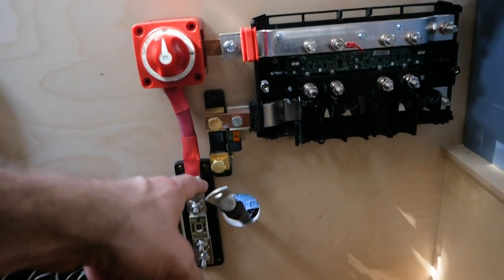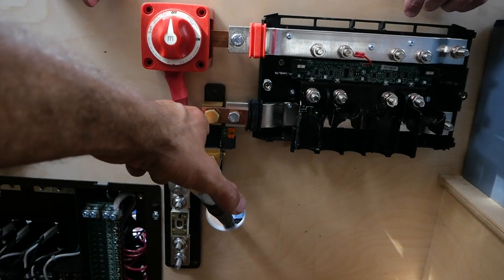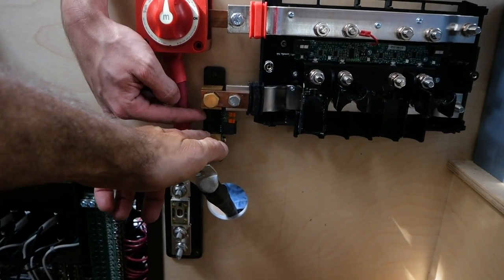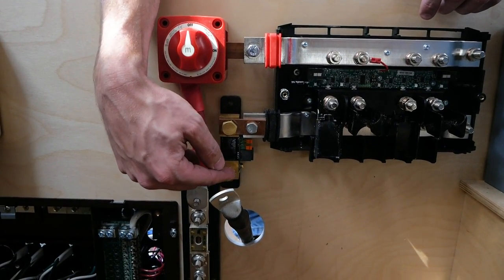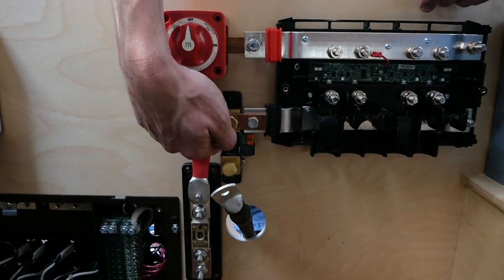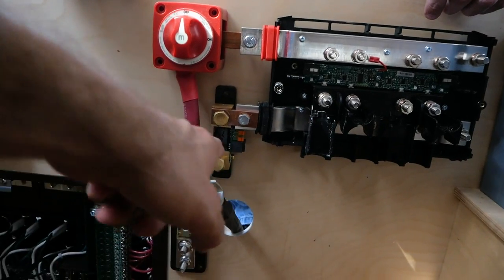This is ground to chassis, going into the negative, I guess, on the bus bar. Correct. Tell me what this is again. Yeah, so this is called a shunt, and basically it's just a monitor, and it is measuring the amount of power that's going from this side across these resistors. That might be the wrong term, but whatever. So this is what's going to the monitor.